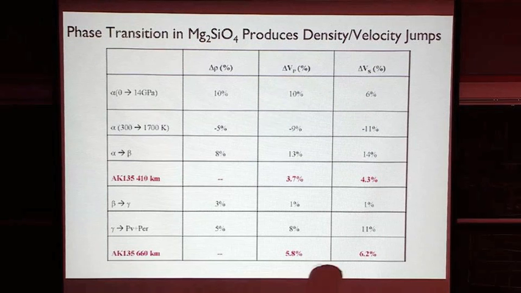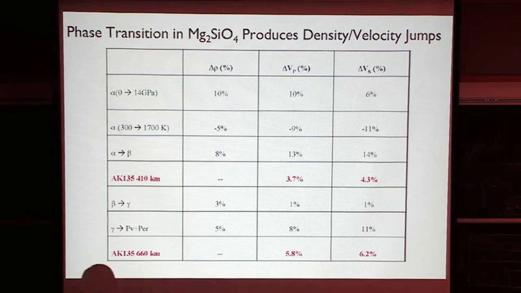What's the time scale of that? Oh, the time scale of the transition, the kinetics of the transition. People have been studying that, and that's not for the olivine alpha to beta transition. I think there are some results. At this point, I think we are not quite at the stage of resolving the kinetics of the transition and trying to correlate with seismic observations. There are some impedance kind of measurements, and people talk about how this transition would show up when you probe the Earth with different frequency. Maybe they observe different magnitudes of the change. People are studying that. Any strong conclusion at this point is still controversial.